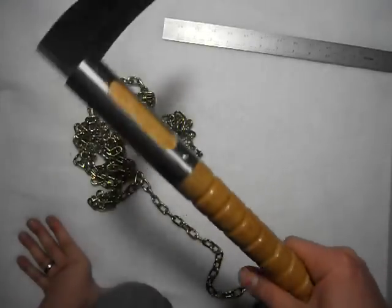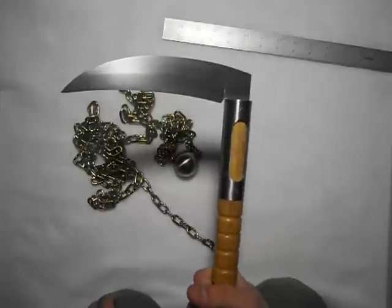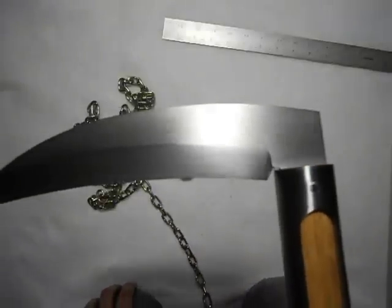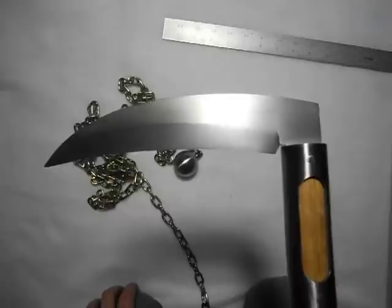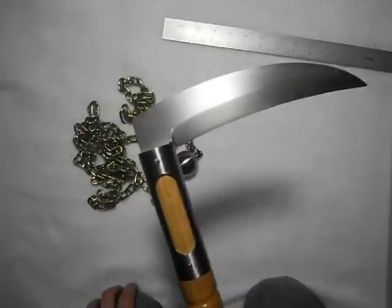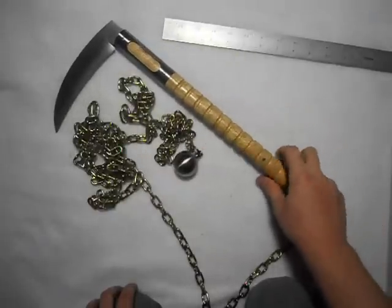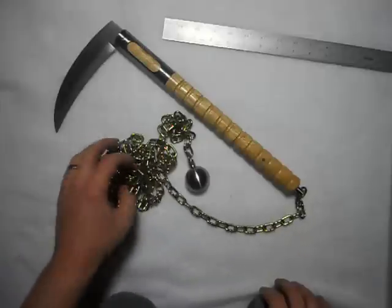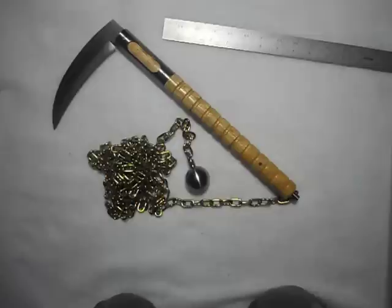I do like this one — this is probably one of my favorite pieces I've made so far, just the fit and finish of it was great. It's definitely probably one of my top three builds I've ever done. I'm very happy with the way this one turned out and the way it looks; the function of it is going to be great.